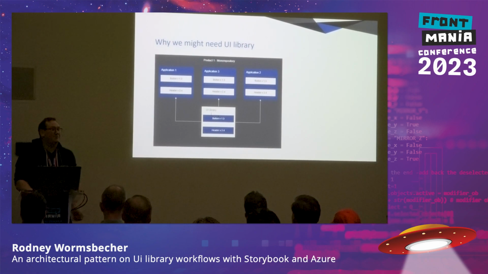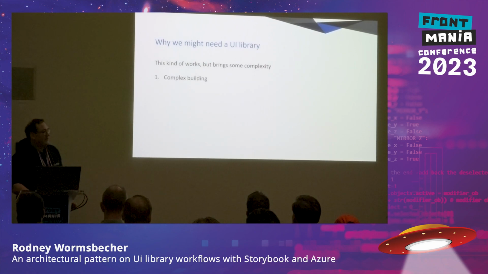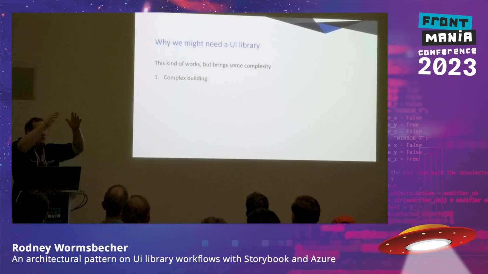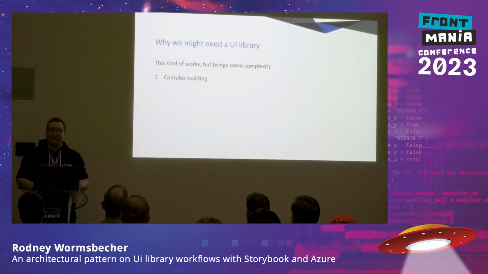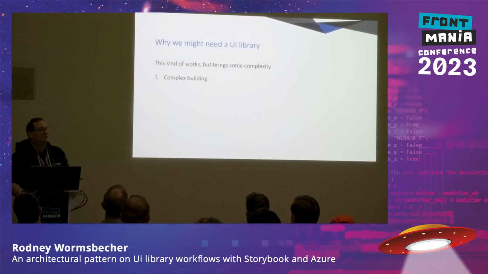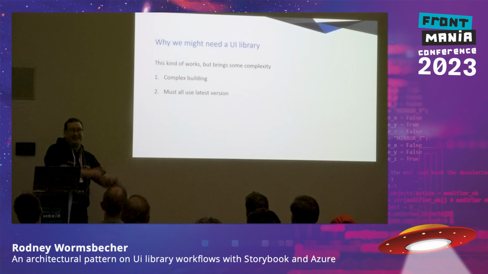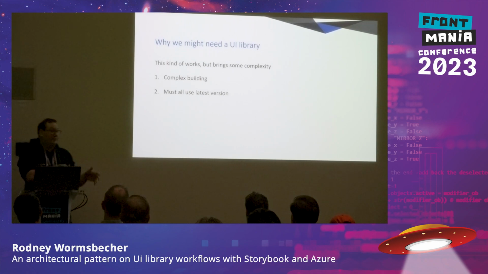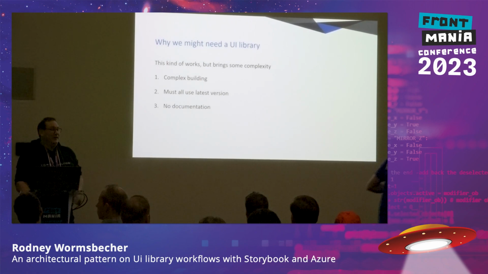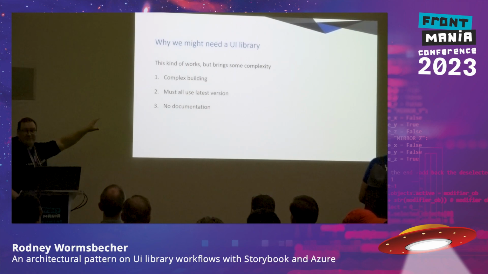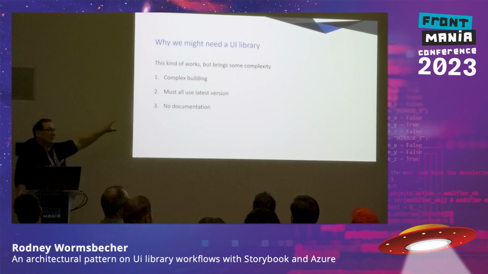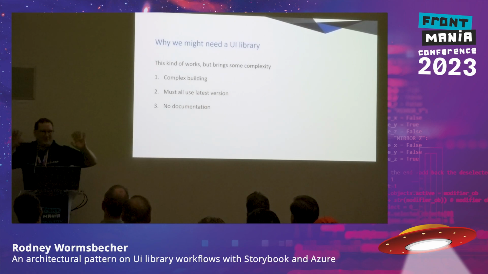So this really brings some complexity with it. Some of the things right now, if we would use a mono repository, we have complex building pipelines. For example, you have several folders in there with applications, and you would need to set up your CI/CD to actually publish that package. The next part is everybody must use the latest version. If somebody updates it, all the other teams will also need to update to the latest version. And we have no documentation. Now, this one is arbitrary. This is developer experience, which some companies think is very important, and some companies say, we don't care, just get the thing done, right?